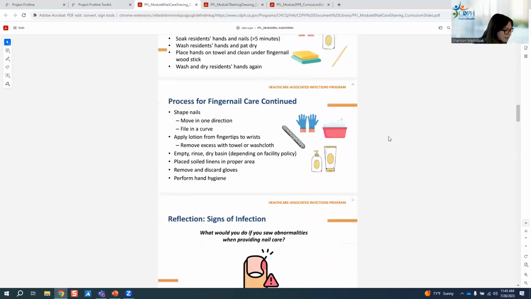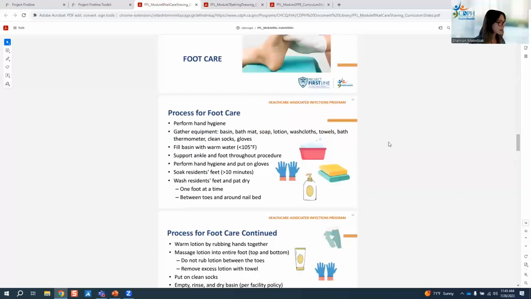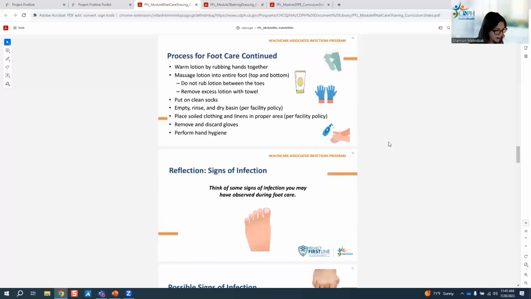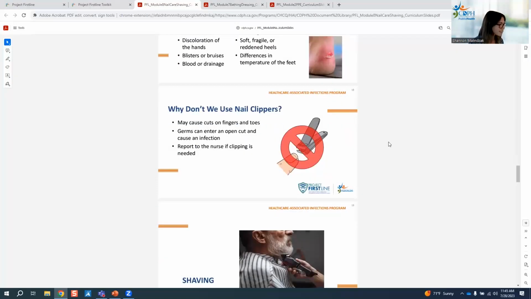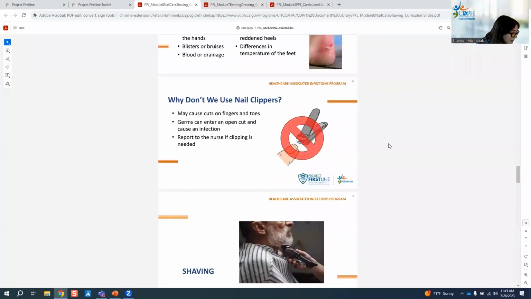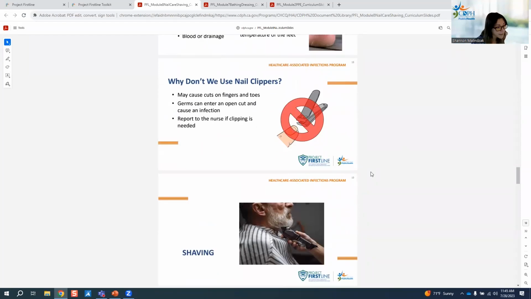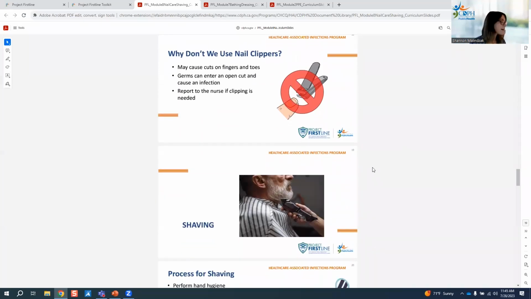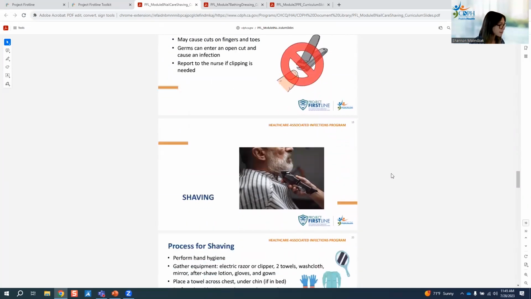And then any other slides as we go through this that you guys think would be a good learning tool? I'm seeing people are not specific slides, but feel free to call out, turn off mute and say this one. This could also be a great one. Why don't we use nail clippers? Just to reinforce the recommendation to not use nail clippers and why. It expands upon that within the instructor script and presenter script notes.